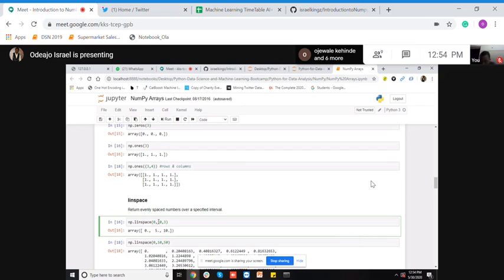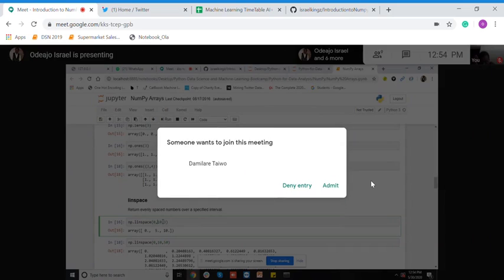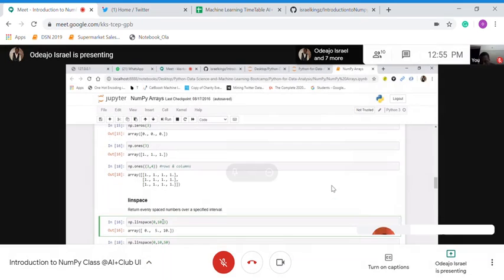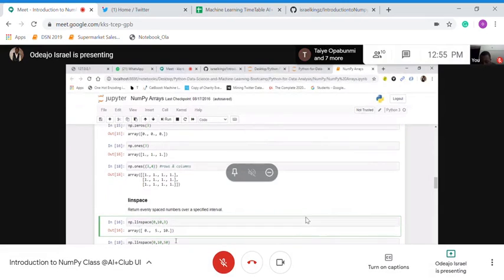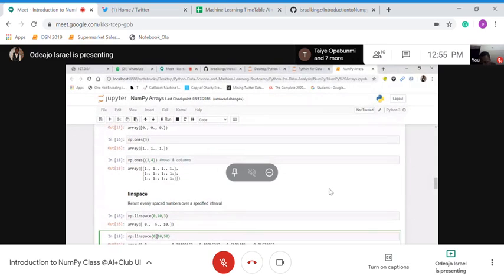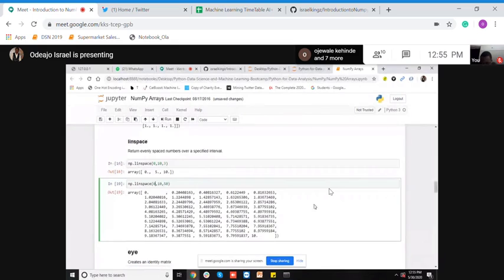You can see that this is by using our zero as our start, by using our n as 10, and the step here is 3. So we are working from 3. So that means from 3, what are the evenly spaced numbers you have here at an interval of 3? 0 plus 3, that's 3. 3 plus 3, that's 6. These are just the intervals. Look at the returns evenly spaced numbers over interval. Look at this again. This 0 is the same thing like the one we did, and the number is 50. These are our starts. This is our stop.